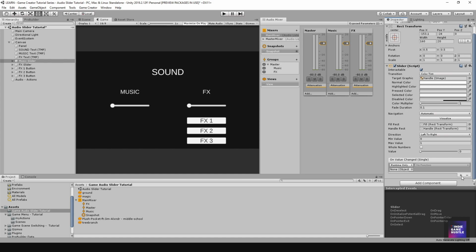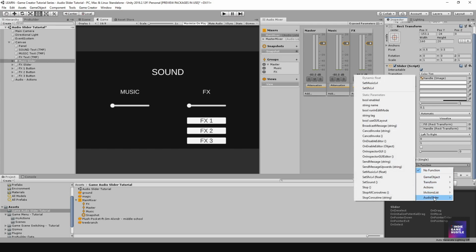So I'm going to hit this plus key, and I'm going to take this audio action and click and drag it here where it says runtime only, none object. Click and drag that there, and I'm going to click where it says no function. I'm going to go down to audio slider, and go all the way to the top where it says dynamic float.